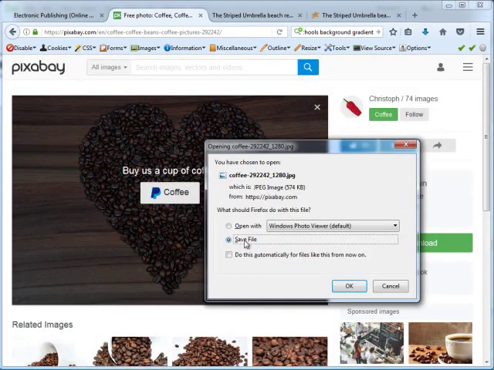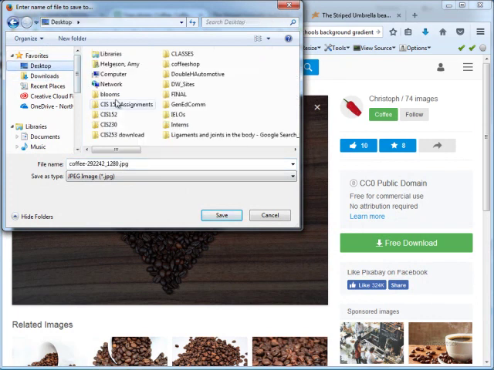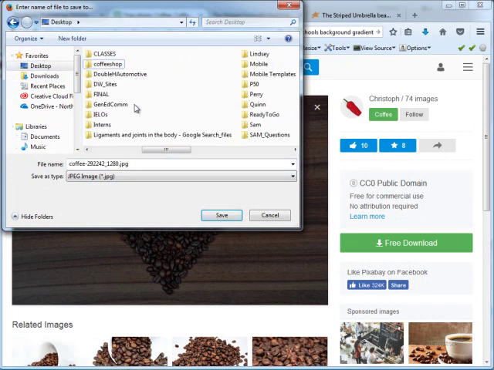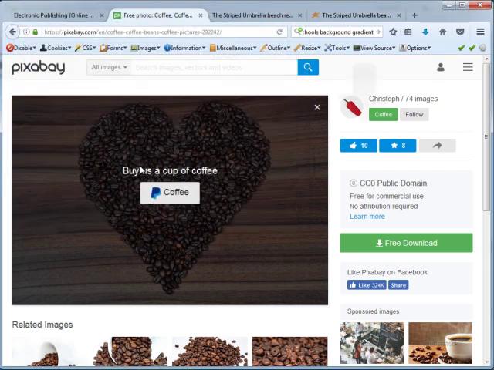I'm going to save this file on desktop, coffee shop, assets. Boy, I have a hard time clicking today. Maybe I rename it, make it more meaningful to me as to what it is. Coffee_heart. Okay, so now I have an image.